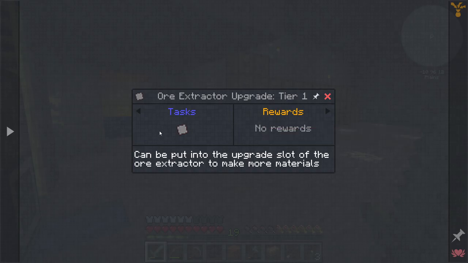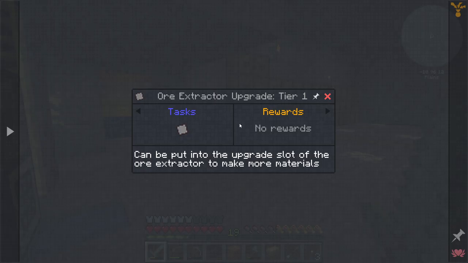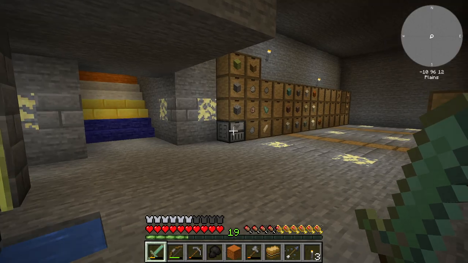Anyway, we got bitumen. And bitumen makes the ore extractor tier one. So, was this easy? Three mixed stone ingot, and what was that? Red sandstone. So we'll make a little bit more of that.